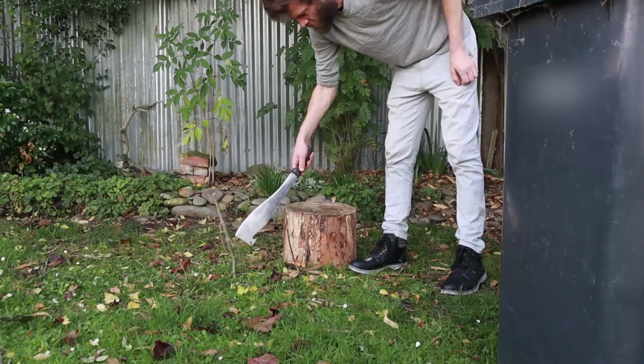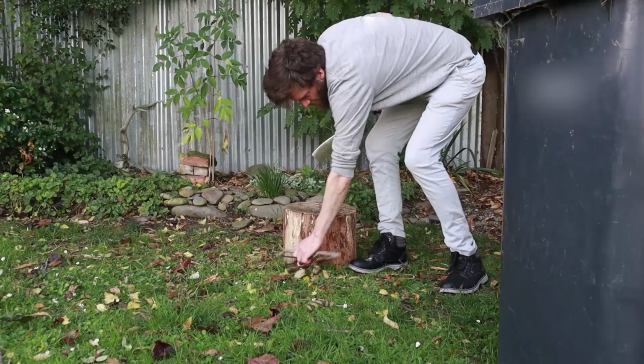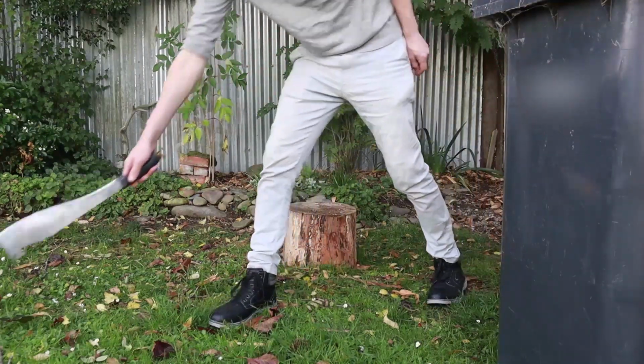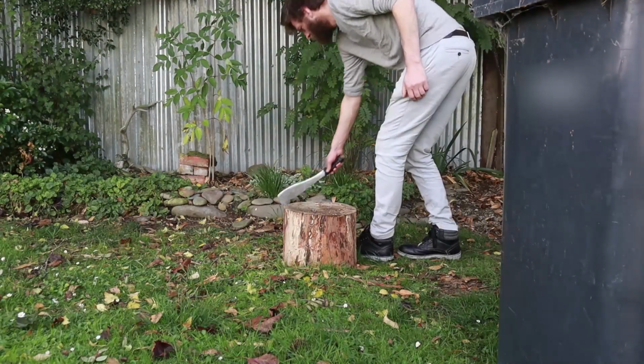In its stock setup, the handle works remarkably well back to front. This is useful for using the spike, and the last time someone was this comfortable hooking, fleece-lined fishnet tights had just been invented. The worst part about the handle is the shock transfer to your hand.